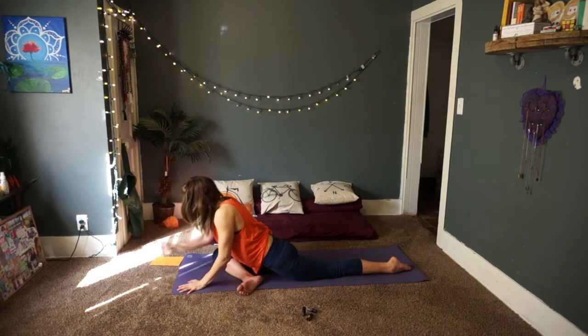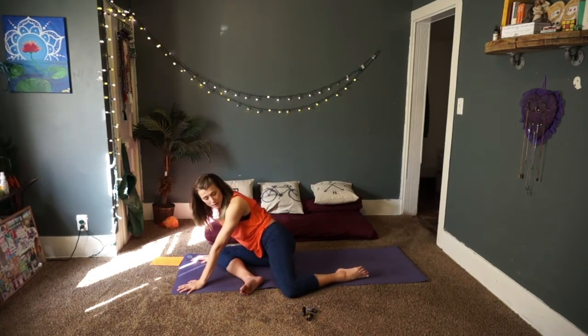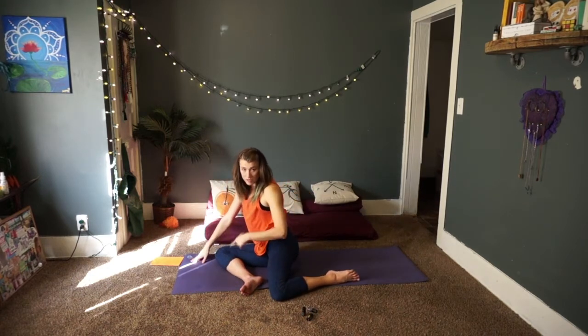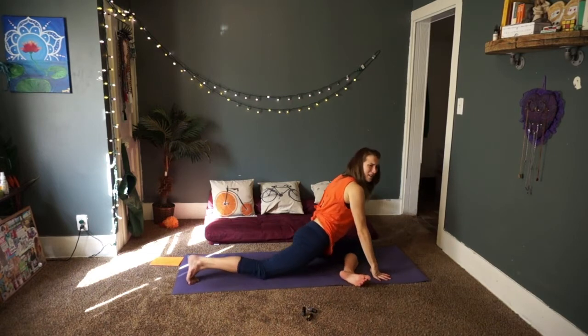You walk your hands back up. I'm going to make this a little easier to transition. Take the left knee, the back knee, bring it in, so there's this little S shape in your legs. Sit up, swing through, there we go, and right leg extends. Now we're at the other side.